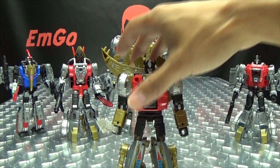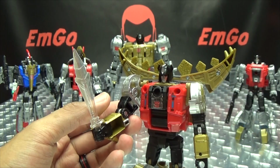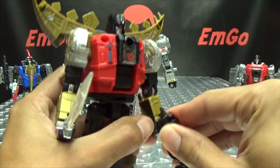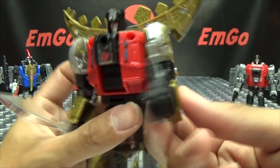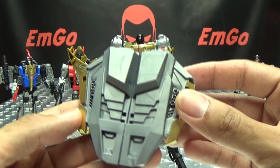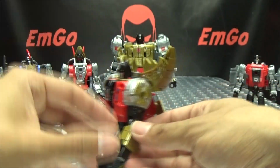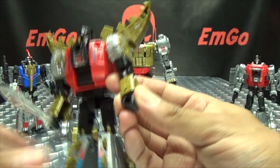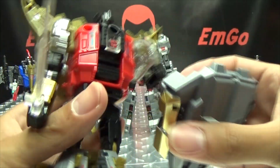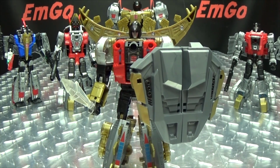Now for Snarl, he does already come with his sword, which unfortunately doesn't match anybody else's or any other swords in the set, but oh well. But you can give him his gun, which again he holds nice and secure, like so. You can pew pew bang bang. Or if you want to give him a shield, you can give him the hip pieces here as a shield, and you just take this section here and swing it out. Unfortunately, he can't hold everything at the same time, but we can pop this out and you just peg this into his hand like so, and Snarl can have a shield if you wanted to.